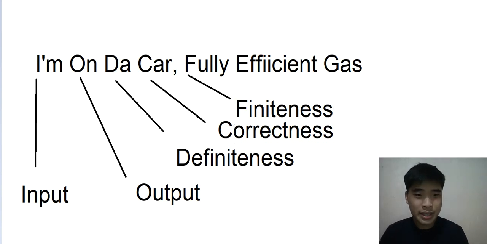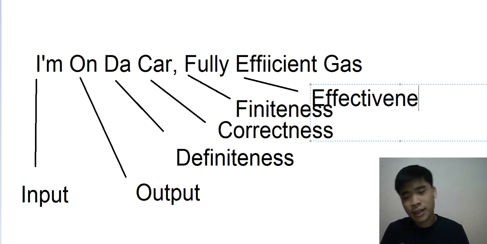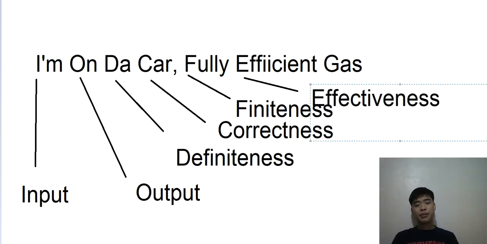And in this case, an algorithm needs to have effectiveness. Why do we need effectiveness or efficiency? Because an algorithm should be able to do the solution in a short span of time. We do not want an algorithm to take about a year, a century, a decade, or even a millennium. Why would we even want an algorithm that takes years to finish?